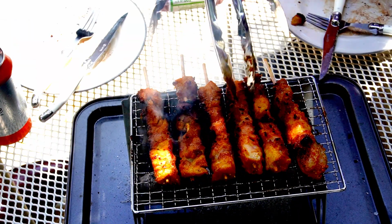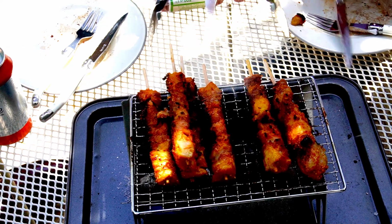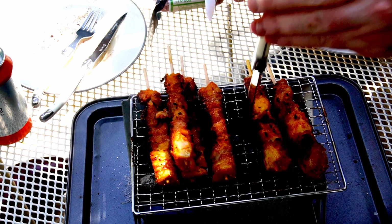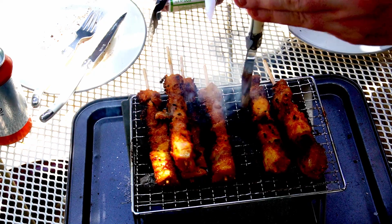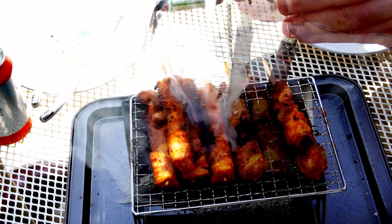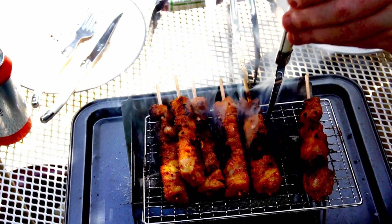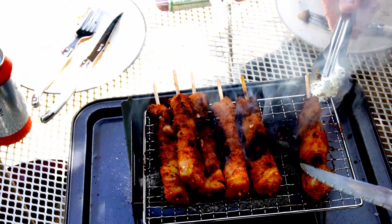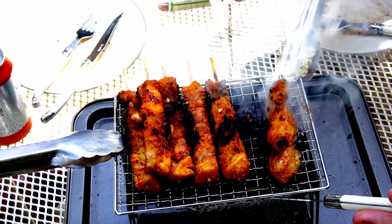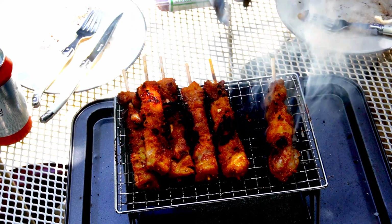So one thing we've realised is that there's a lot of the glaze getting stuck on the grill. So we're just poking them through with a steak knife, and this seems to be working a lot. It's adding a lot of smoke, but the smoke's good. Oops. And then we lose the whole show. Let's just even that up. There we go. Look at that. There we go. We're in the pegs. Okay.